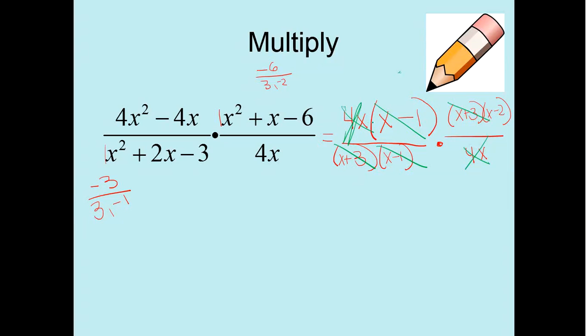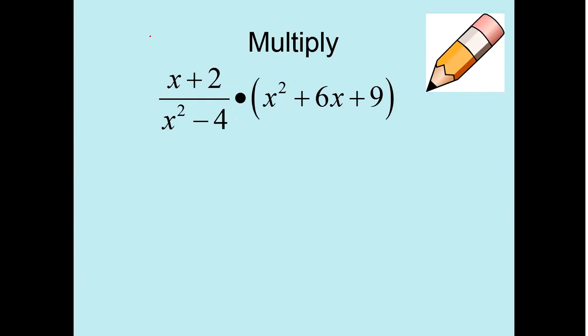So on the top, it looks like I am left behind an x minus 2. And absolutely nothing on the bottom. So my final answer is x minus 2 out of this gross problem. X minus 2 is my final answer, which is pretty hilarious if you look at it, how disgusting it can get and how nice of an answer you can ultimately get out of it.